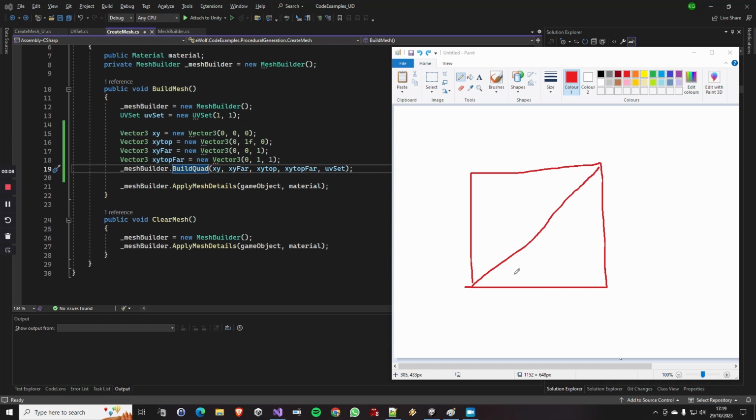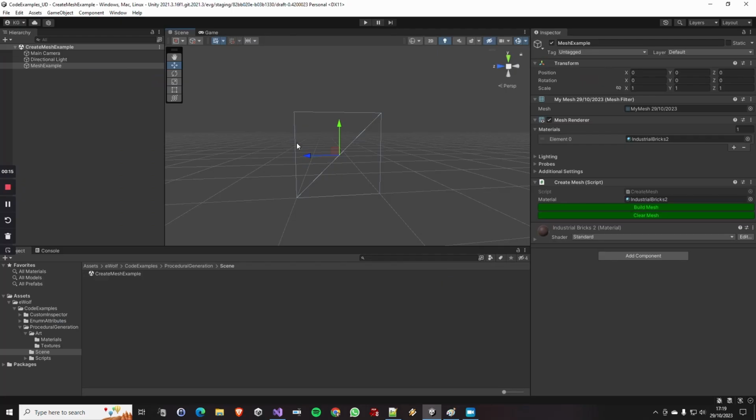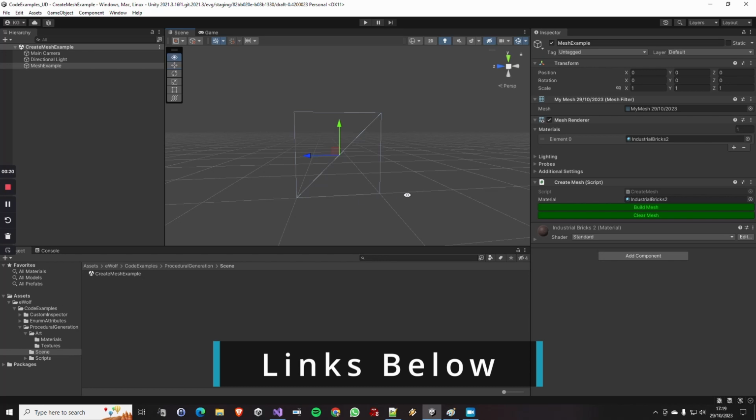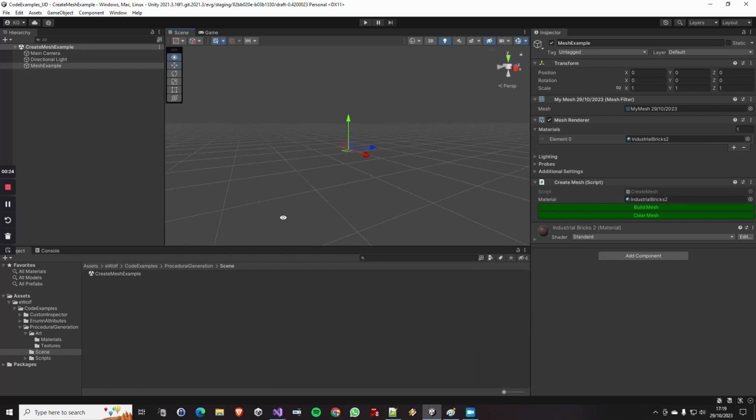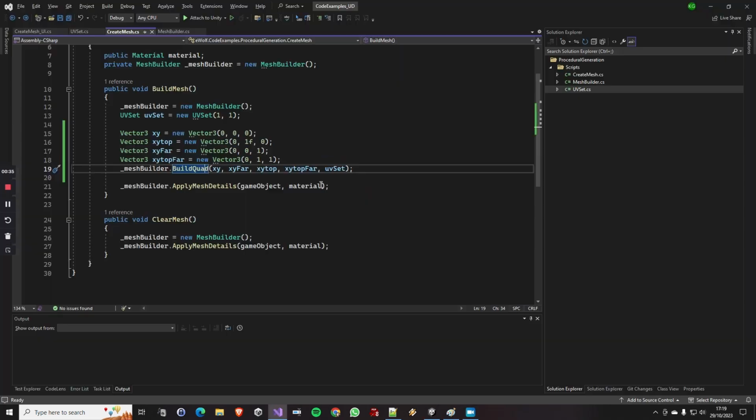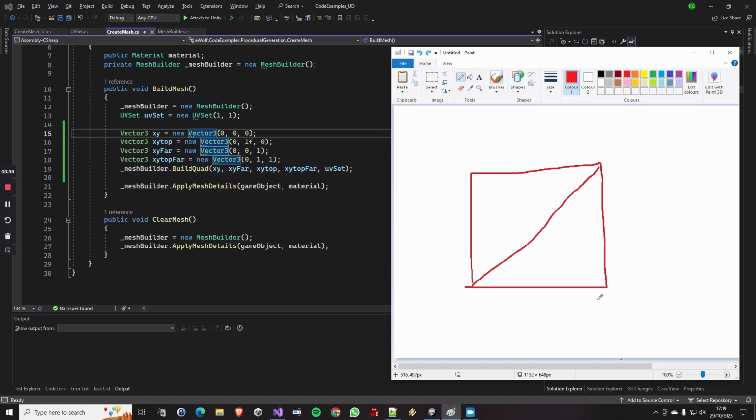So in this case, it's starting slightly backwards. So if we go back to the object itself, we're actually starting down at this coordinate here, and we're moving away. So we're actually on this side. This is a positive, but because we can't see it on this side, I'm having to go on to the negative. So bear with me. This is actually a 1, but it looks like a -1 when we put it this way. So we go back to the code. So we're starting at 0, 0, 0, which is actually here.